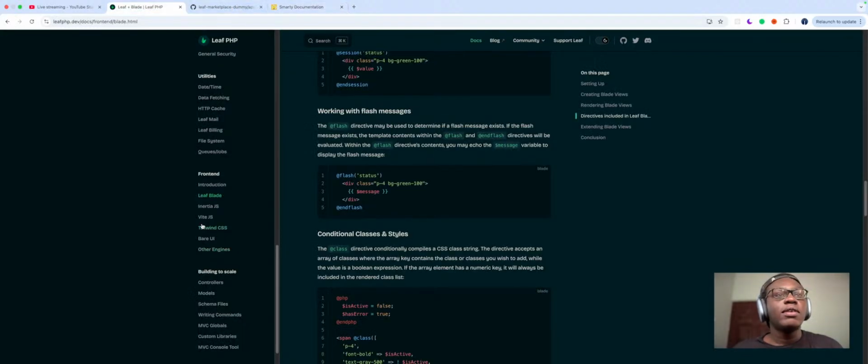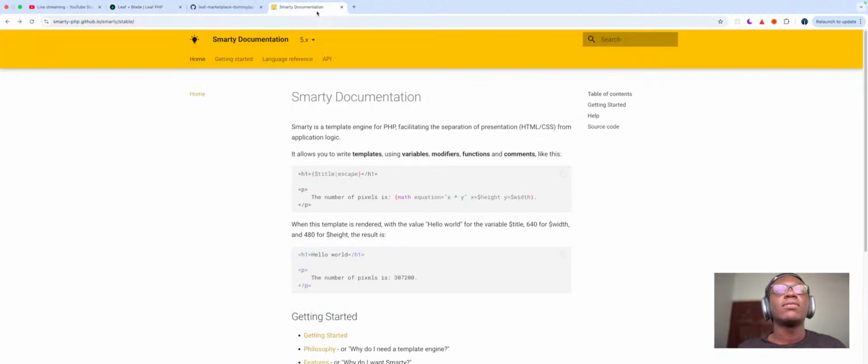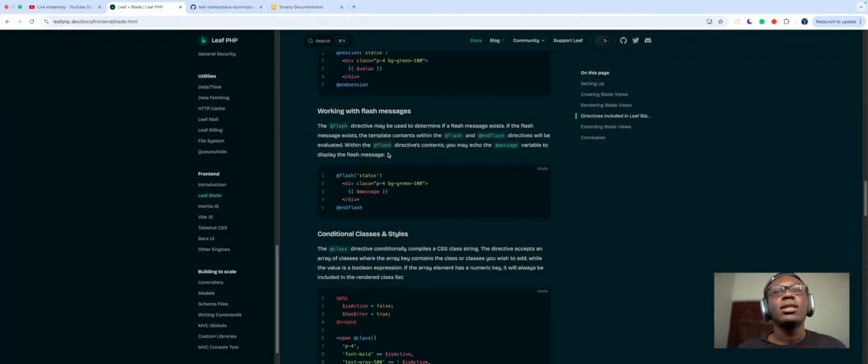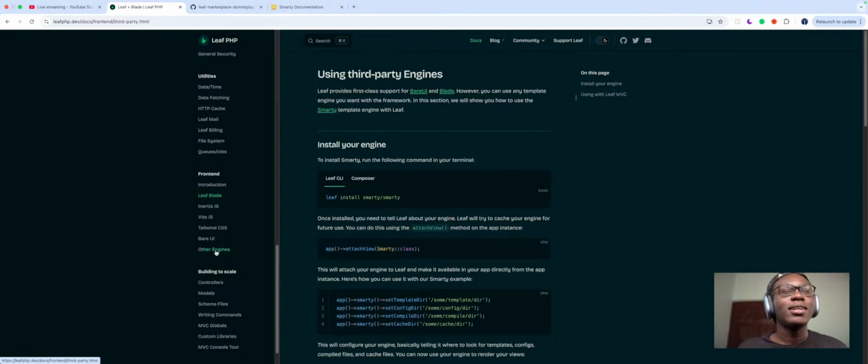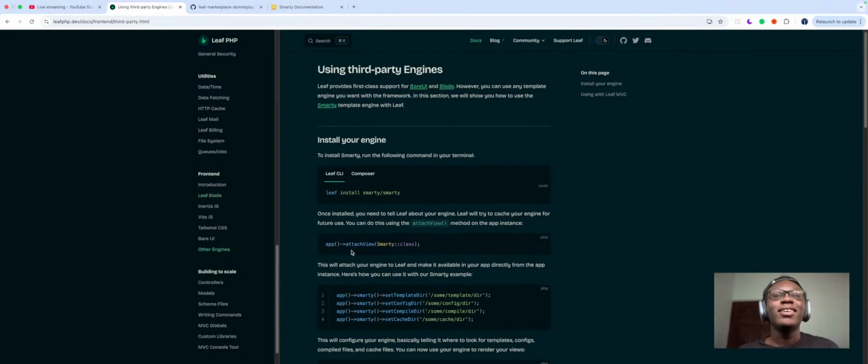Leaf allows you to bring your own templating engine into Leaf MVC. With Leaf itself, it's pretty simple: just register it, you attach the engine, and Leaf does the rest.